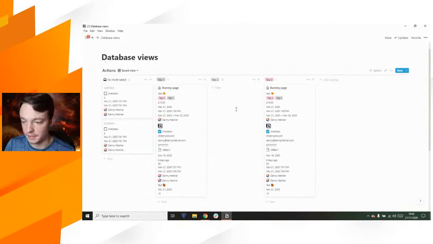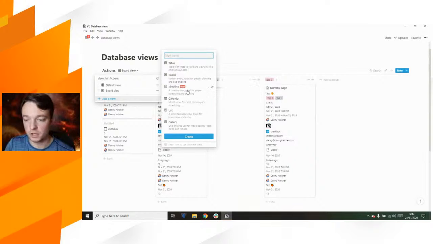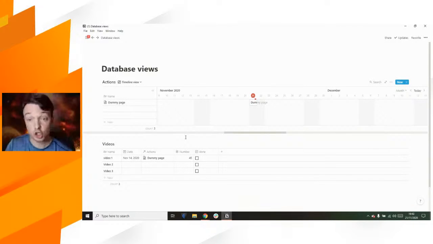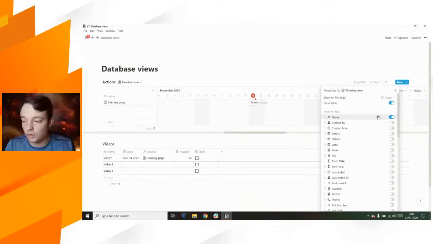Okie dokie then. So that is the board view. Yeah, in a nutshell, that is a board view. Now let's add a view. Let's go to the timeline view. So this is the brand new view that they've added into Notion. And I did do a whole video specifically around this view. So there's loads of things incorporated into this view. With the properties we currently have, they are automatically hidden for whatever reason inside this page. And that may be because of the type of view that this is.